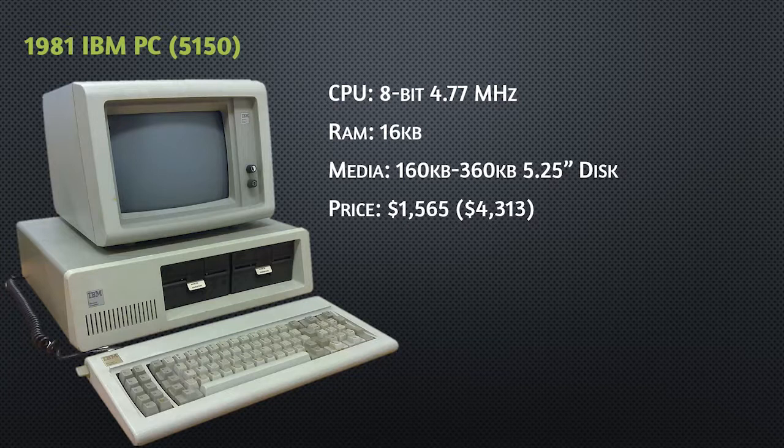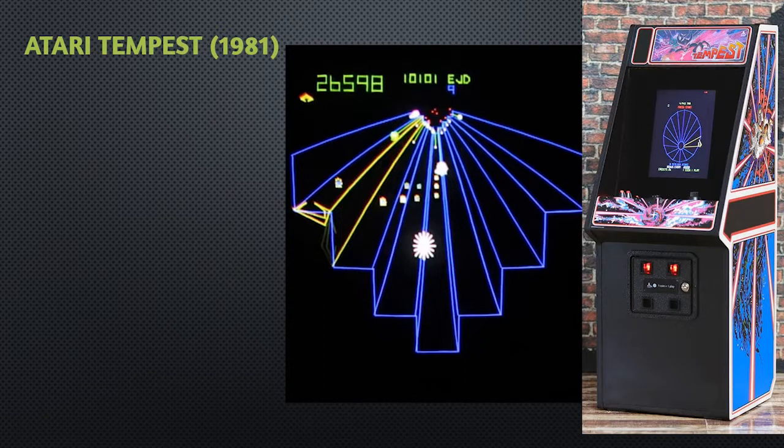Within 2 years, this thing outsold the Apple II. So all the Apple IIs that have been sold since '77, this thing surpassed them. And they sold about 3 million of this specific unit. But of course, there's lots of other IBM or IBM compatibles and stuff, and that's what took off at home. Very quickly, Atari Tempest came out.